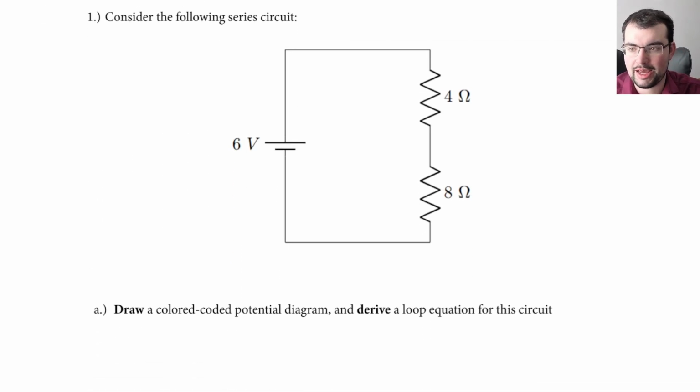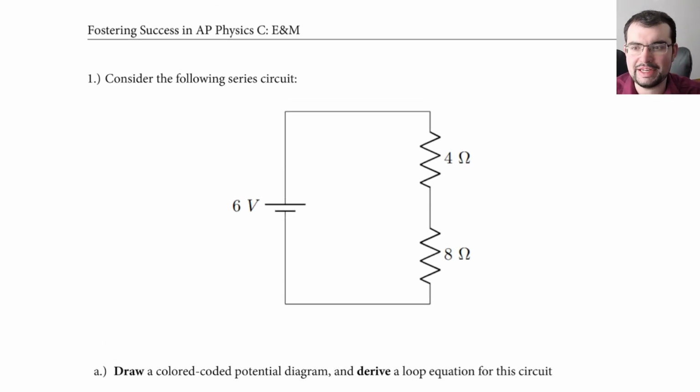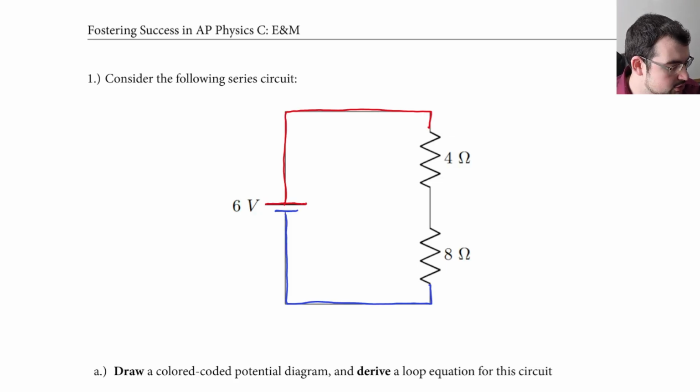So we've already analyzed series circuits before, but we're going to show that you actually don't need to know R_eq to solve a series circuit if you know this idea of the loop rule. So we have a series circuit, and again, we really love this idea of color coding electric potential to get an idea of what's going on. So remember, the potential explores all possible paths until it hits a circuit obstruction, and we get a third color in this circuit because we have a closed loop and we ran out of colors.